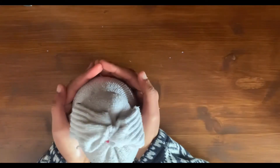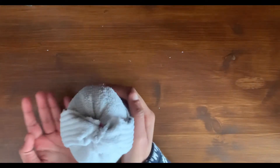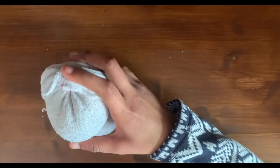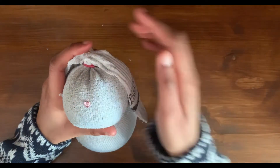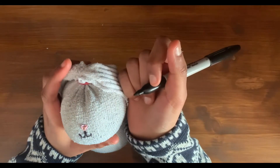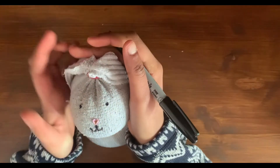So now that we've got the main body of the bunny complete, all that's left to do is the face and the finishing touches. The best part about using rice is that you can mould it into whatever shape you like, so if you think the bunny is not symmetrical enough or you would like the face to be a little bit more pointed, you can just push the rice around until you get the shape that you want. I started by taking my heart-shaped gem and sticking it in the middle of the face for the nose, then I drew the mouth and two little dots for the eyes. And then that was my bunny's face complete.